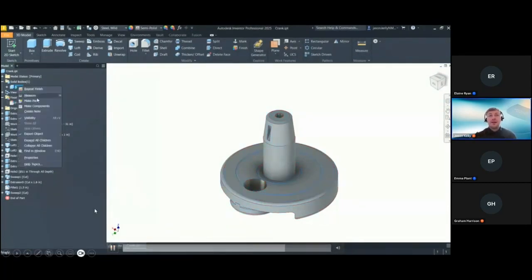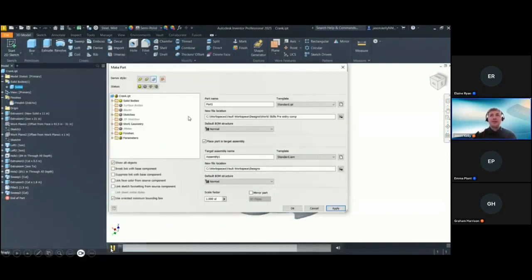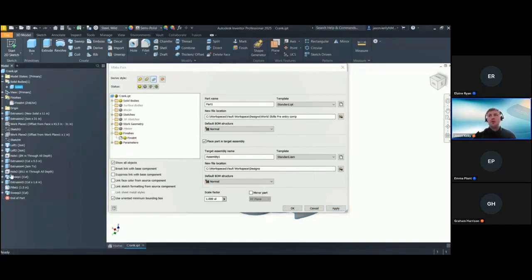One of the key features they've changed is you can now choose to derive in, include or exclude the finish command. If you choose to turn on or off the finish parameters in the make part or make component section, if you're making the component, you don't necessarily need to bring through the finishes. You can turn off that option, and you can also bring it through if you do want to show that. That's going to be the same when you're deriving in a component. You can choose whether you want to include or exclude those particular finishes. So it's added some quite nice tools just to make the tool a little bit more user friendly.